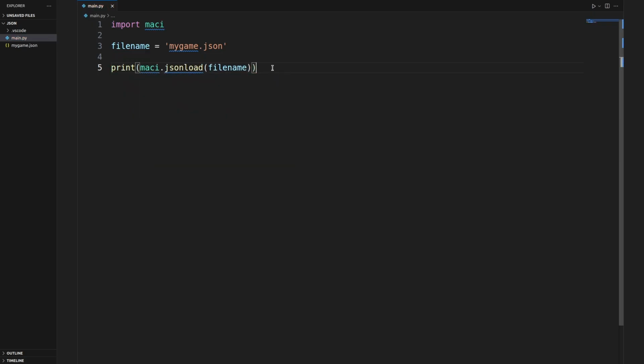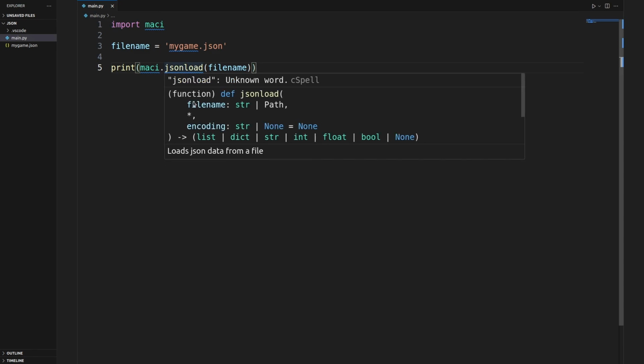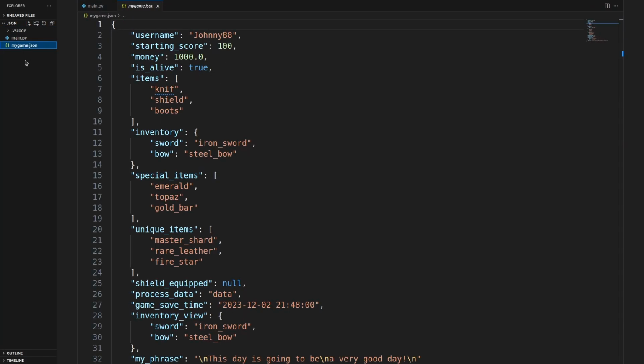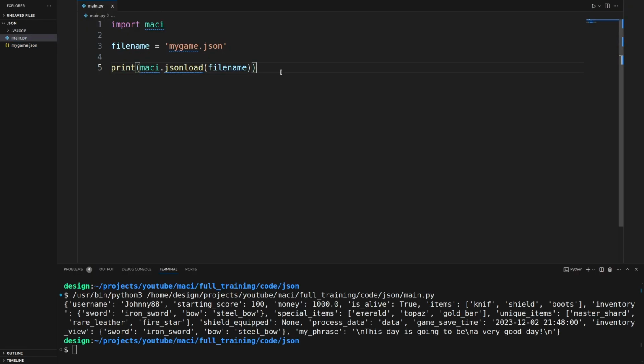And we should see our JSON data imported and returned as the corresponding data type. And you see it actually might return multiple data types. If you only had like a string in the file or an integer, it actually would return just the string or the integer. But in this example, we have the full JSON object, which will be converted into a Python dictionary. So if I run this, now you see it was easily imported and converted to the correct matching Python data type, which in this case is a Python dictionary.